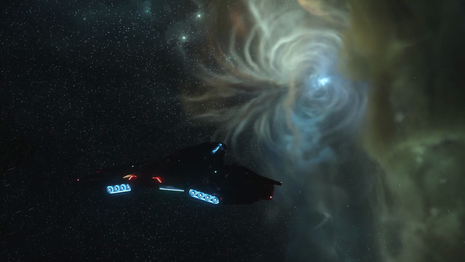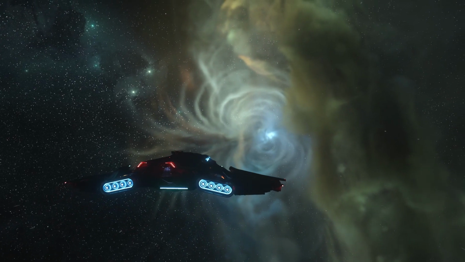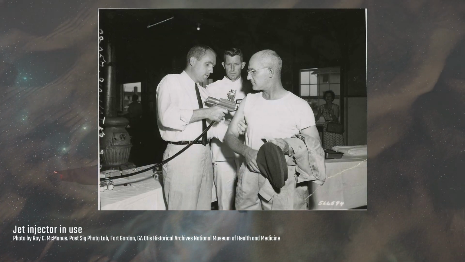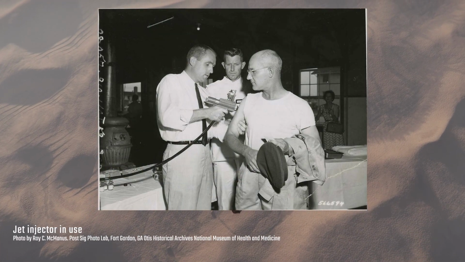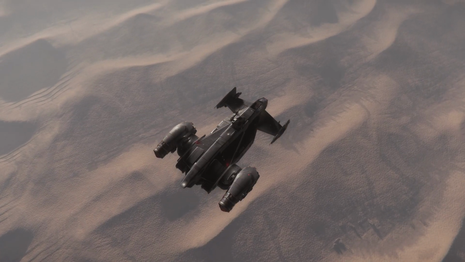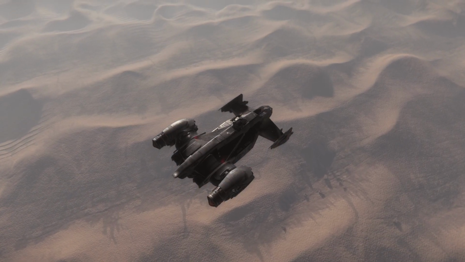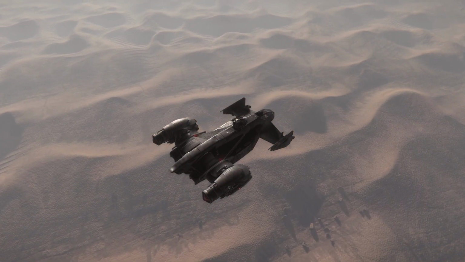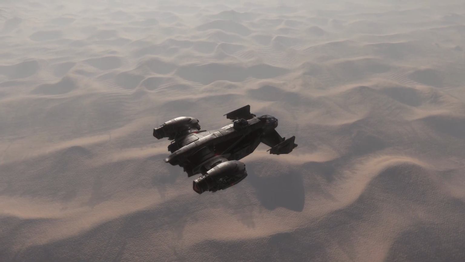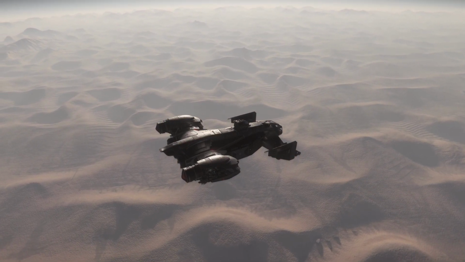The first one is called the jet injector. This was a device that used small streams of highly pressurized liquid to deliver medicine without the use of a needle. It was mostly used in the 60s and 70s for mass immunizations, especially by the military. But it very quickly fell out of use due to concerns like contamination of the medicine and spreading infections between patients. But there is some research ongoing to create a modern variant. This device is actually somewhat similar in function to medguns in Star Citizen, though it does have significantly less range.